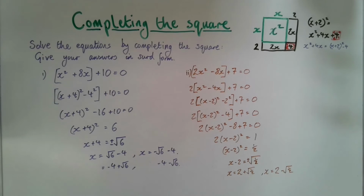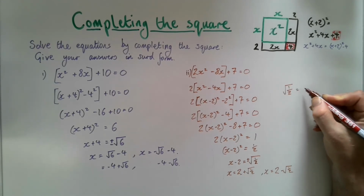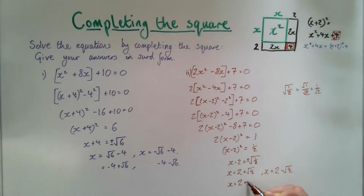There'll be the two positions on the x-axis that the curve of y equals 2x squared take 8x plus 7 equals 0. And actually another little note on that, it's not quite the nicest way to write the root of a half, because with surds, just as with powers, the square root of a half is the same thing as the square root of 1 over the square root of 2, and we know that the root of 1 is 1. We can write it as 1 over root 2. And x will be 2 minus 1 over root 2. And if we wanted to, we could actually go into that and rationalise its denominator, couldn't we? Which the calculator will do for you as well if you want to. Okay.